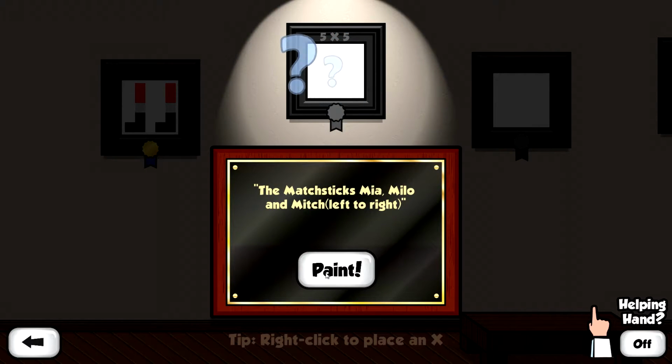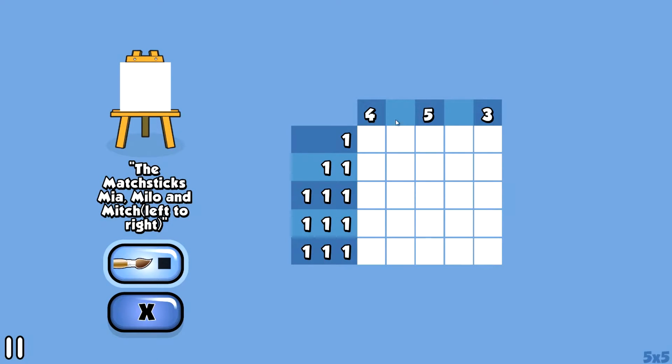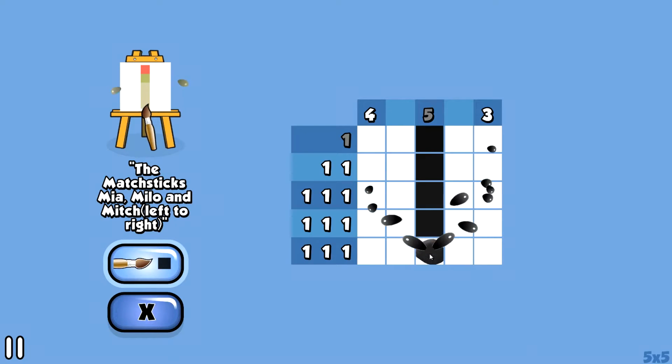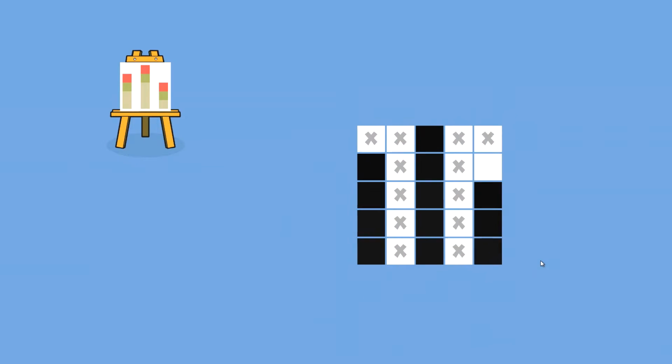Matchsticks, Mia, Milo, and Mitch, left to right. Okay. Ooh, they're blank. All right, knock that out. And since this is a one, we need to just pop those. Actually, there we go. And that, and that, and that. Oh. And that, and that. Boom. Those are matchsticks, for sure.